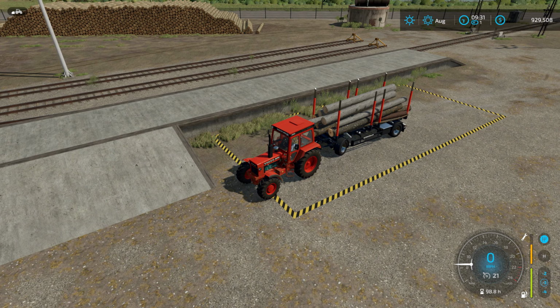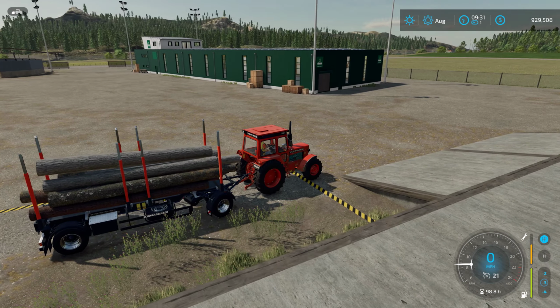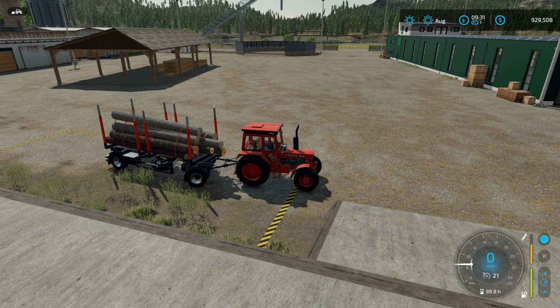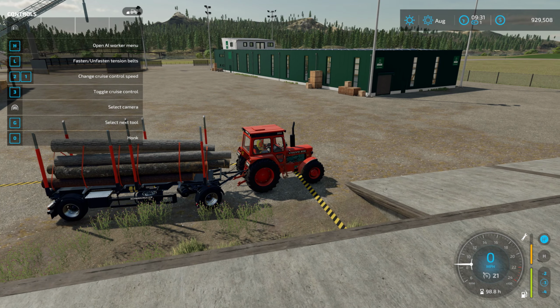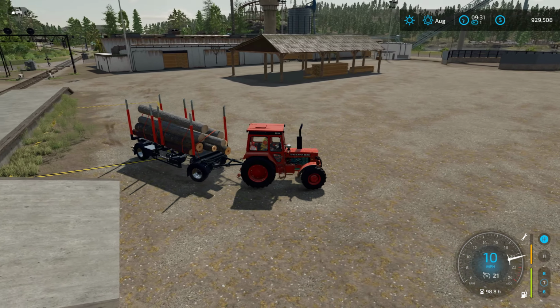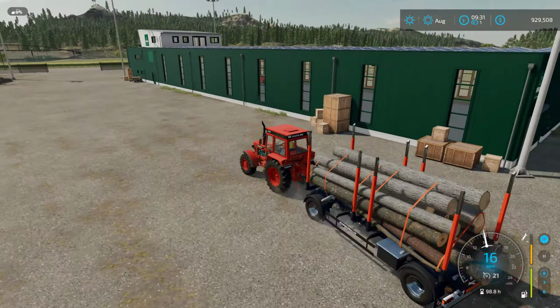Yeah. Is this where you have to load? Maybe I don't sell it here? Interesting. I don't think this trailer dumps, does it? Select. No, I don't think it does. Just fasten, unfasten tension belts. Is that for containers there or something, maybe? I guess I've never really paid much attention to where.